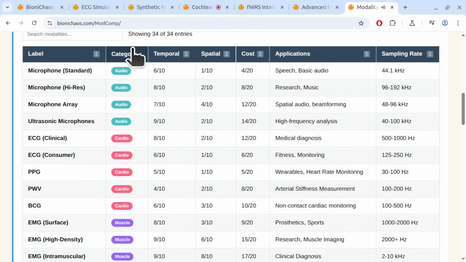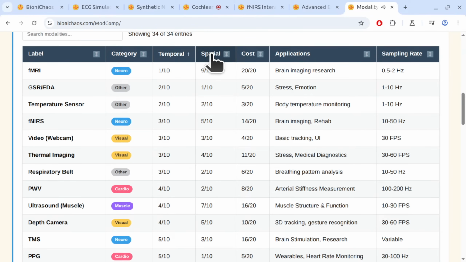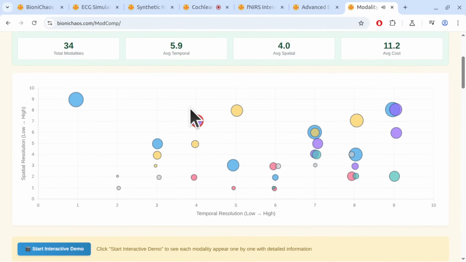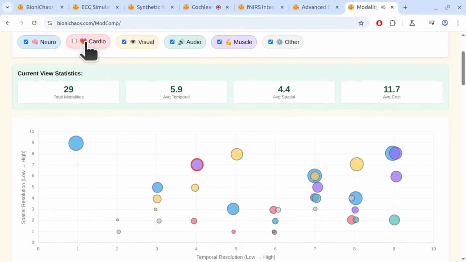Right. And this visualization, it's really well thought out. It's aimed at a pretty broad audience. You've got researchers, biomedical engineers, sure, but also product developers, even students. It gives you this quick, at a glance way to figure out which sensing tech might actually work for what you're trying to do. Cuts through a lot of noise. Okay, so it simplifies things. What are the core measurements it uses? How does it actually compare all these different sensors?